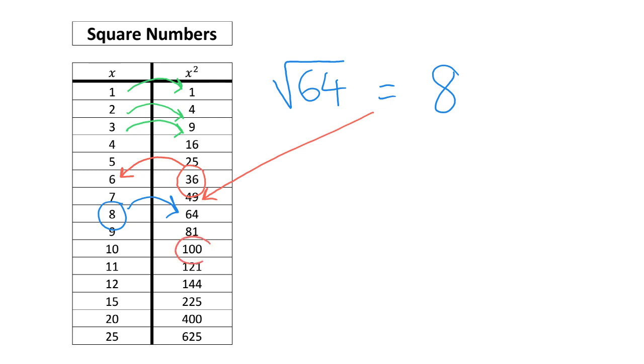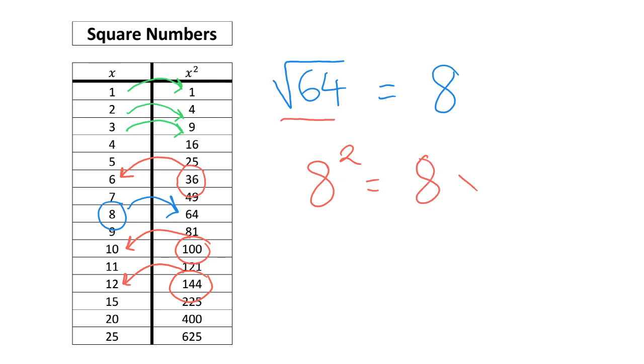The square root of 100 is 10. The square root of 144 is 12, and so on. So it's working with these square roots and the square numbers that will absolutely put us in a strong position when we go through the rest of the surds and the indices topic. So 8 times 8 is 64. So what we're thinking at the top is the square root of 64. What number do we multiply by itself to get 64? And that is 8. Okay.